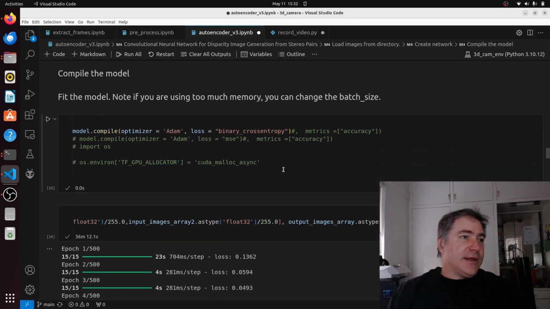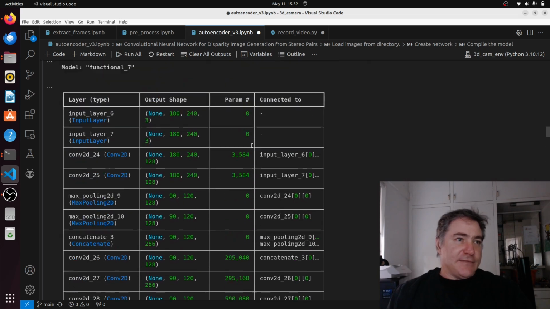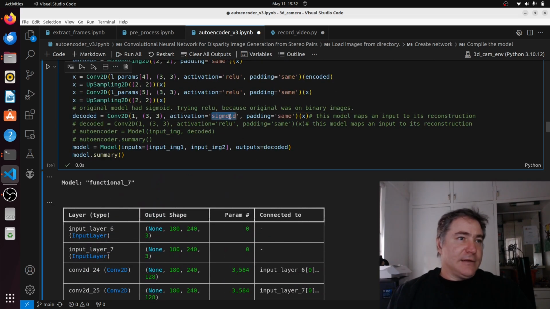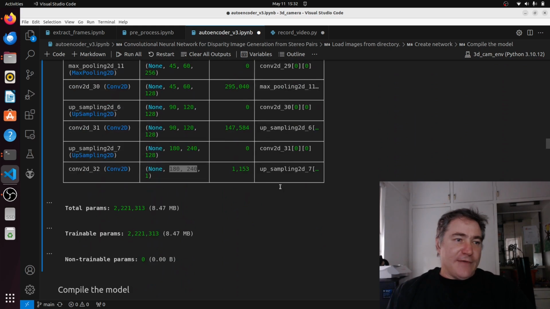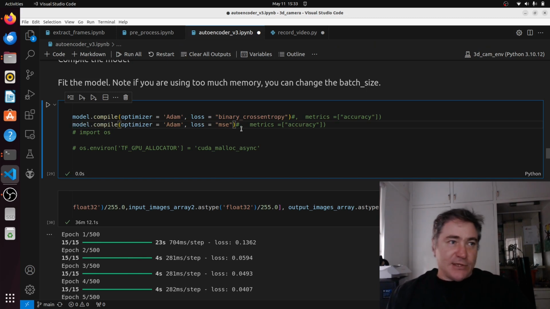Okay, now we can compile our model, and we can use binary cross entropy, because we're using a sigmoid activation function in the output layer, and all our values are between 0 and 1. Basically we've scaled our grey levels. We've divided by 255 so that everything's between 0 and 1. We can use binary cross entropy loss for our regression, and it works with regression as well because of the way the formula works. The other loss we can use, if we don't want to use that, is mean square error.